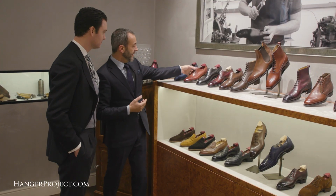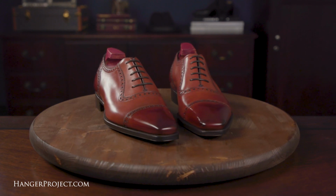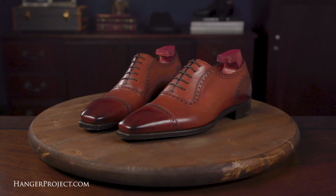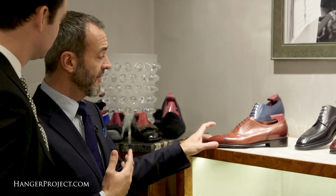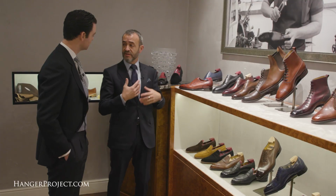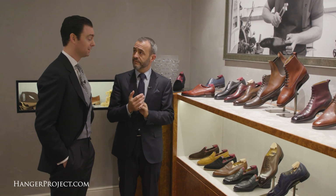Well, the most iconic would be the St. James, which is our number one seller, the Adelaide, and in that colour as well, because the colour is quite unique. Yeah, that would polish up beautifully. It is. A dark polish gives us an antiquing effect too. Whether we do patina or an antique finish, all of our leathers are crust. So they're unfinished, which means you can feed them, moisturise them, and polish them, and they will last much longer than most leathers. So anything that's not black is coming in as a crust leather.